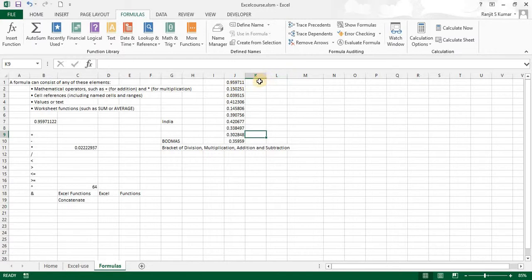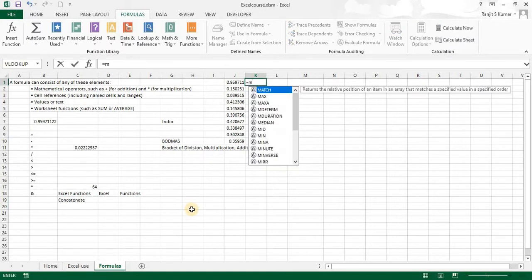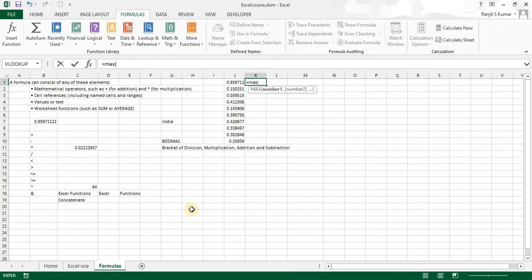But what if I have thousands of numbers? It's difficult and not possible mathematically, so I have to find ways to do that. Instead I will do max of this. I press enter, it gives me the result. Similarly, I can do minimum of these, and it gives me the result.